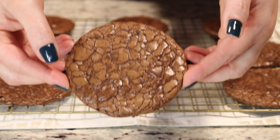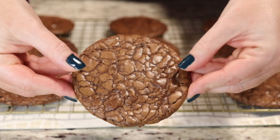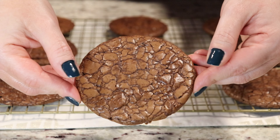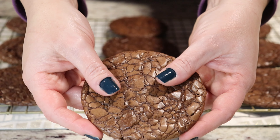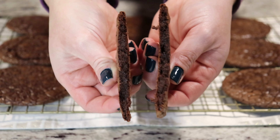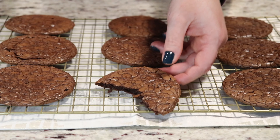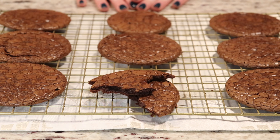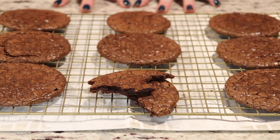Our cookies are cooled. Let me show you what they look like up close — they are perfection. They are so soft, and the inside of the cookie has a perfect texture of a brownie. Let me break it here in the middle for you. You can see they are soft and chewy — just perfection. Keep in mind that if you make a smaller cookie it'll take less time, and if you make a larger one it'll take more. You'll notice they start to puff up and look gorgeous, and then they will start to deflate, which is completely normal.